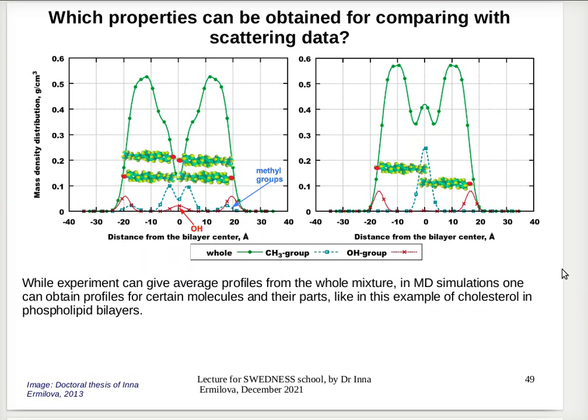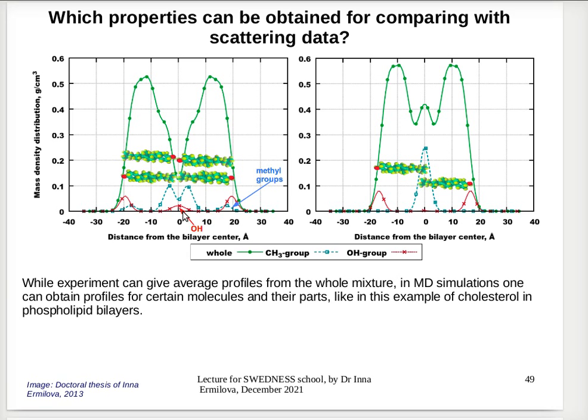Also, since we have the trajectory in a molecular dynamics simulation, we know that the trajectory looks the same each time we simulate. It starts from the same atoms and it finishes with the same atoms. At every frame it's basically the same order. We can always select the same atoms or the same group of atoms if we want to see their position over time. So here, for example, we see cholesterol in a lipid membrane. Here is the bilayer center. By selecting certain atoms, we can know their statistically most probable orientations.